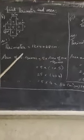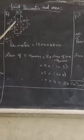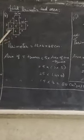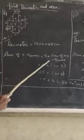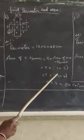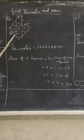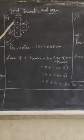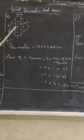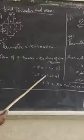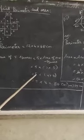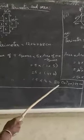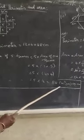For the area, there are 5 squares total: square 1, 2, 3, 4, and 5. Area of 5 squares equals 5 into the area of 1 square. The area of a square formula is side × side (S into S). The side value given outside is 4 centimeters, so all sides are equal to 4. Therefore: 5 into 4 into 4 — multiply to get 16, then 5 into 16 gives the answer in centimeter square.